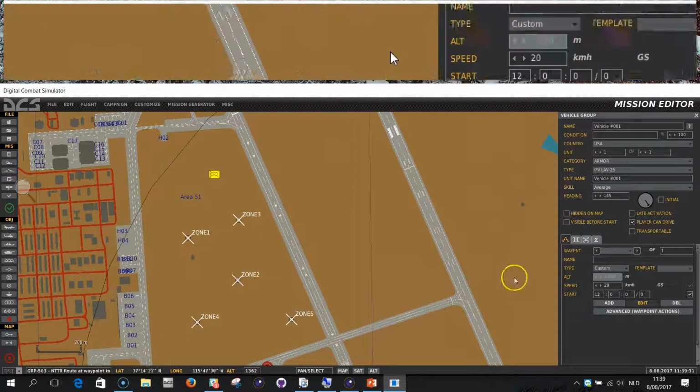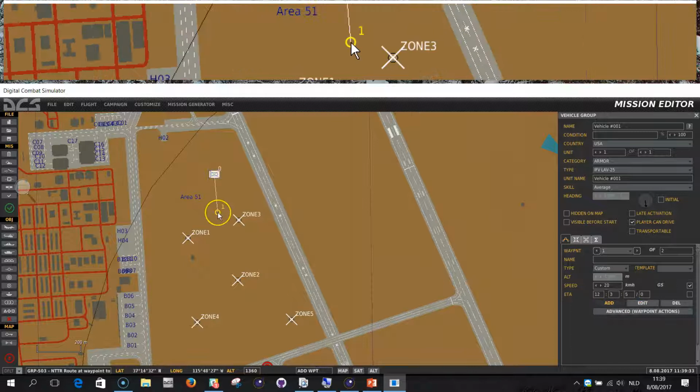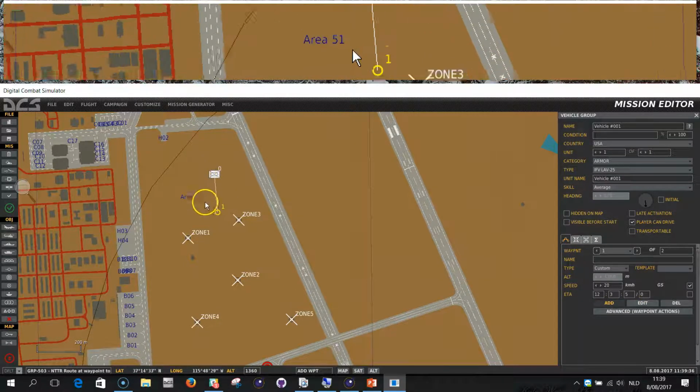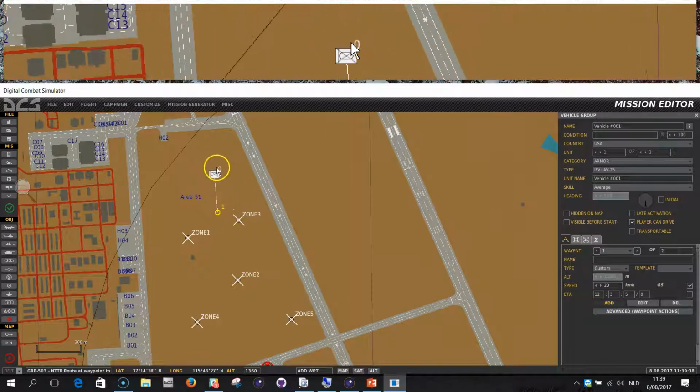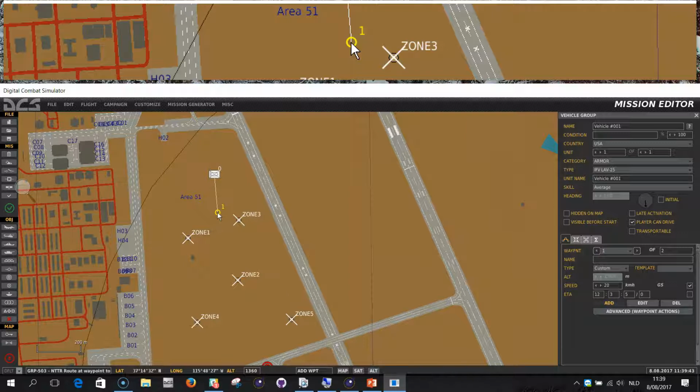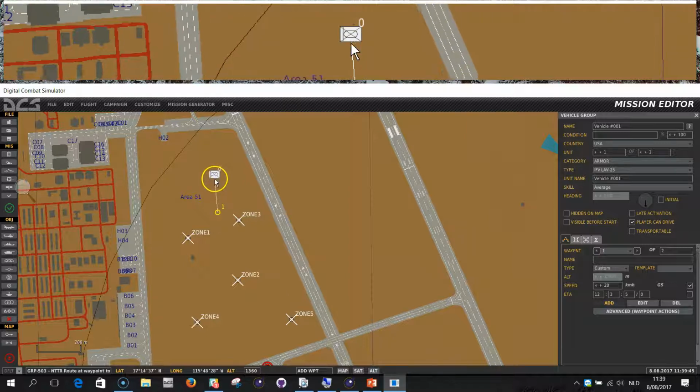Within DCS, when you do a route like this, I can specify the route of the group, and the vehicle will start driving.